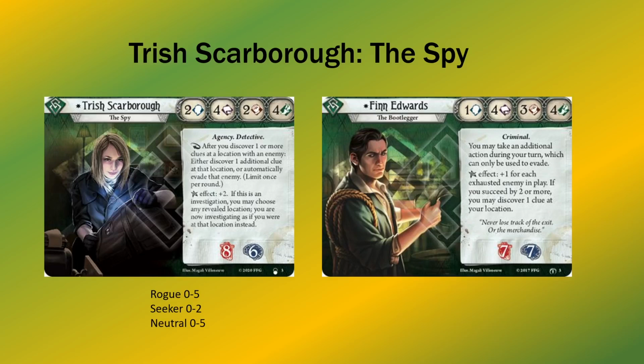Trish has an undisputedly big advantage over Finn in terms of deck building. Finn has a weird card pool. He can't take level 4 to 5 non-illicit rogue cards, which isn't many to be fair, but he only gets 5 slots for off-class cards. Trish has the traditional off-class rules of 0 to 2. Seeker 0 to 2 is not only thematic for an investigate-themed rogue, but it's also incredibly synergistic with her ability.